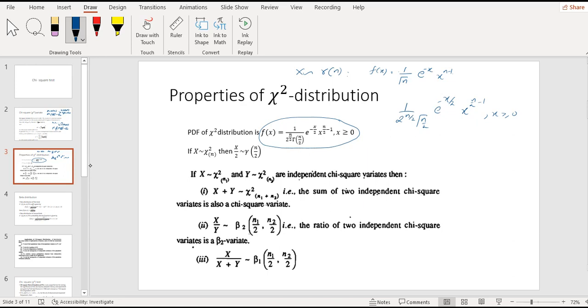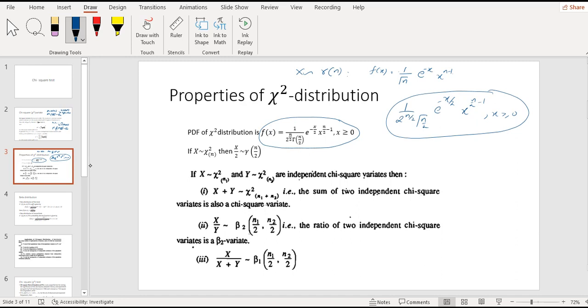Okay, so you can see here, if I simply replace n with n by 2, then because we have transformed our function from x to x by 2, we need its derivative. The derivative of x by 2 is 1 by 2, so we get one additional 1 by 2 here. On the basis of that, we can get this probability density function. So basically, if x follows chi-square variate with any degrees of freedom, then x by 2 will follow gamma distribution with parameter n by 2, right? That means with the help of that concept we can easily derive the probability density function also.